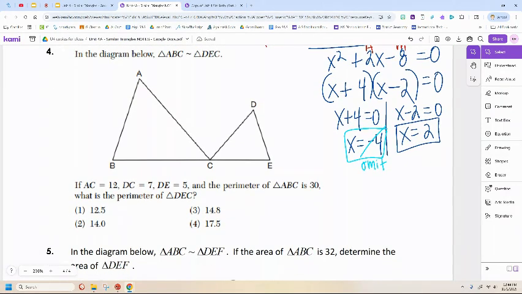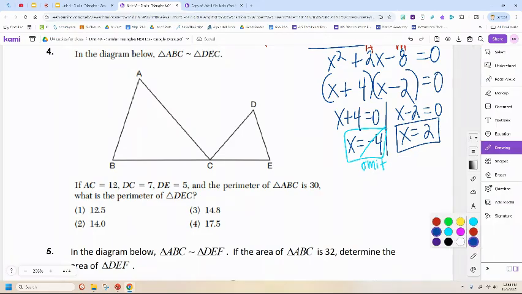This goes back to yesterday. It says, in the diagram below, AC is 12. Oh, the triangles are similar. Okay, does everybody see? Oh, wait, ABC, DEC. A matches with D. B matches with E. What happened besides dilation? Rotation. Reflection. Can you picture a line of reflection right here? Yes, so reflection happened.